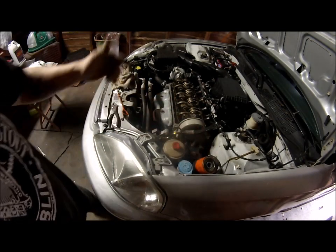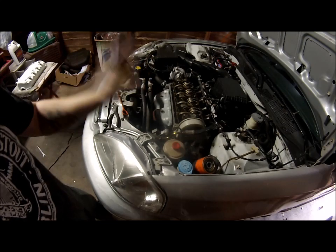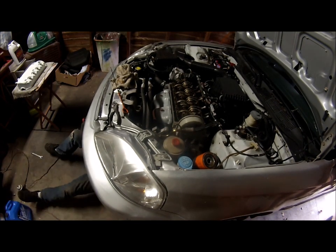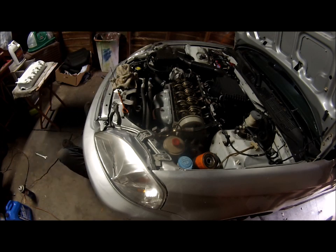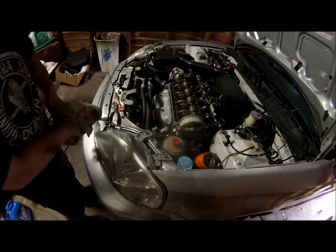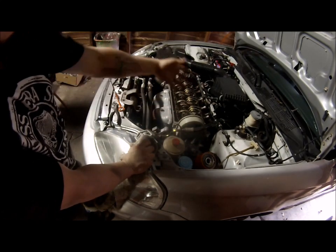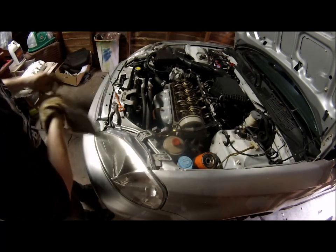And I'm going to get underneath and drain the oil. I always run just a little bit of oil through while it's draining to kind of flush it out. I'll show you what I mean. So I'm going to get down there and start draining. The oil filter that was on here was pretty stuck on there, but I got it off. Always double check to make sure that the leftover seal isn't left on the car, because if it is and you put the new oil filter on, it'll just spray oil everywhere the moment you start it.